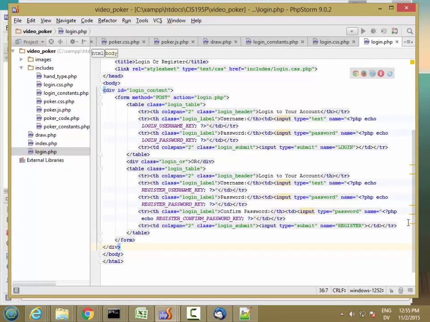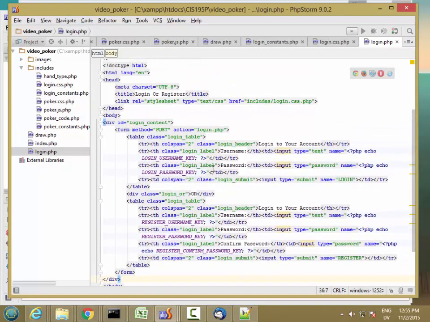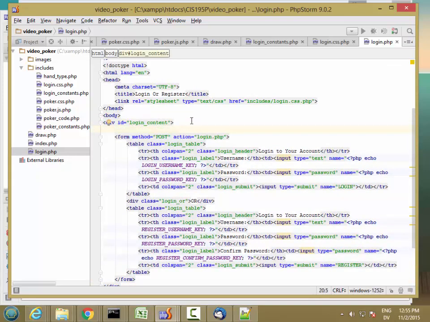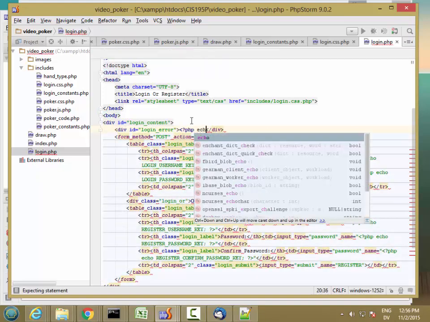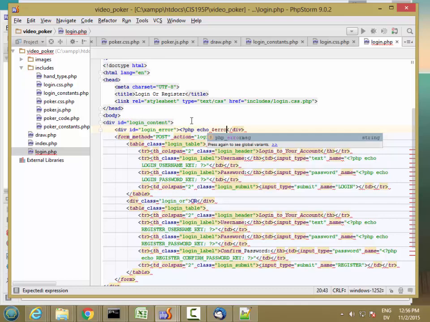I need to put a place for an error message. So div ID is login error. And then I'm going to create a PHP island, echo error message.